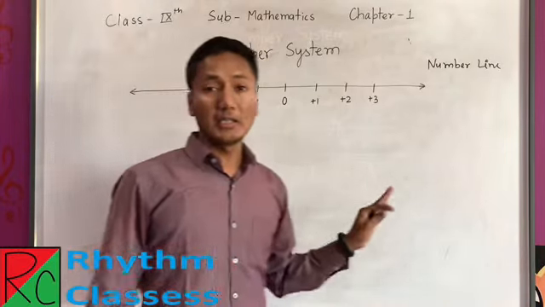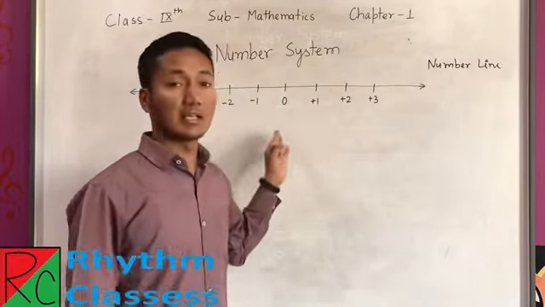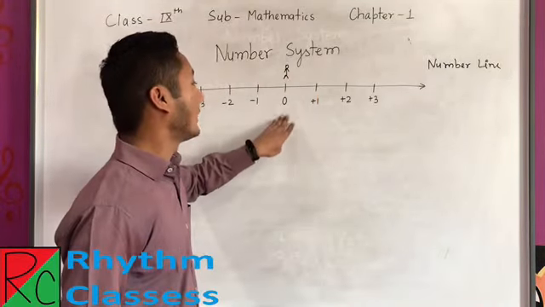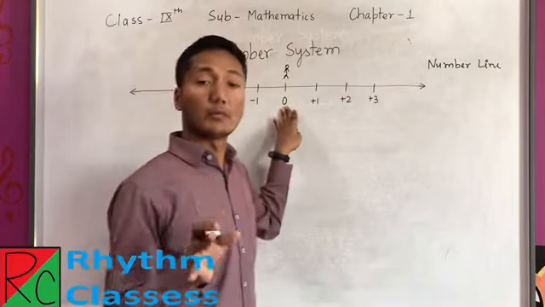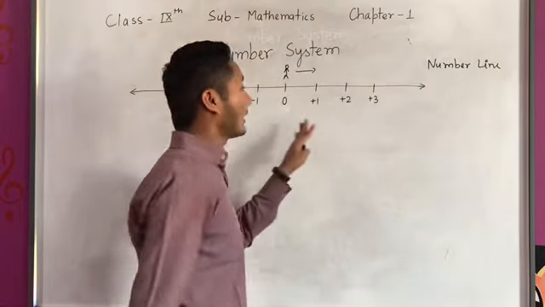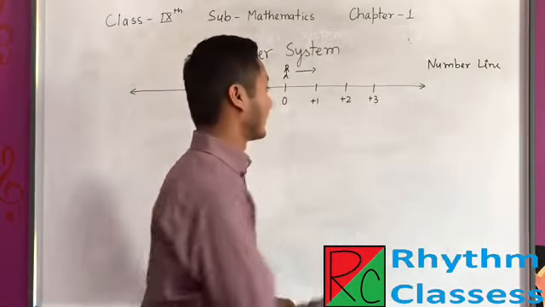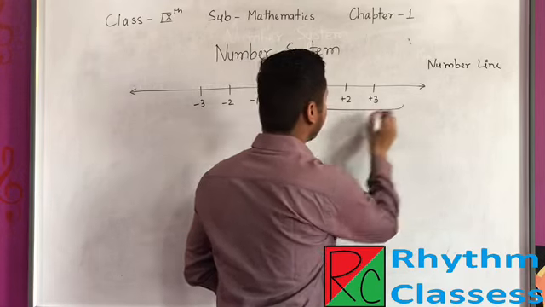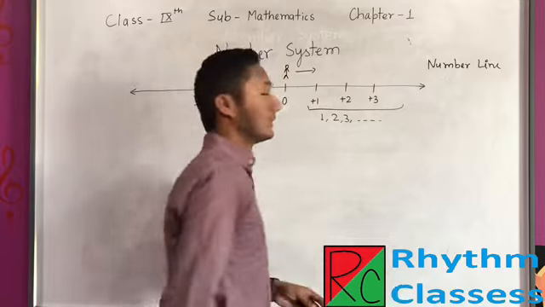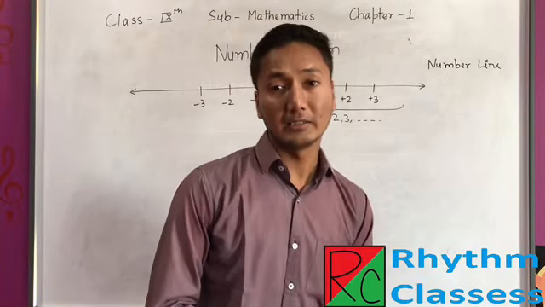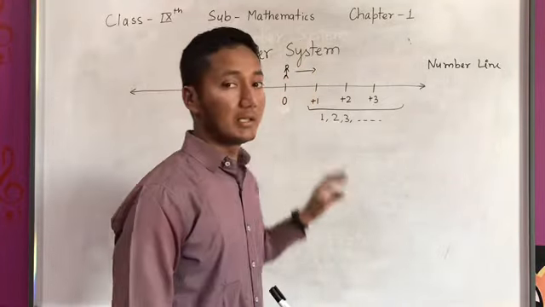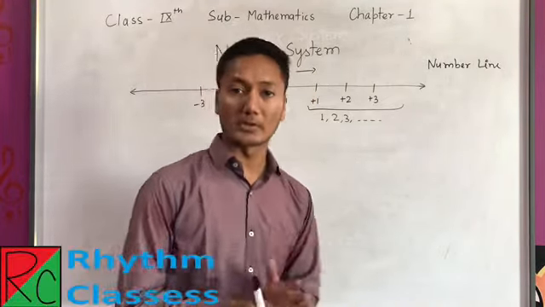In the number line we can see that in the middle there is always a 0. Now suppose you are standing in the middle of the number line, that means you are standing on 0, and you go to the right side picking up numbers one by one. What do you get? You get 1, 2, 3 and so on. These numbers have a positive sign. There is no need to write the positive sign. You can write it normally, and it will automatically be considered positive.